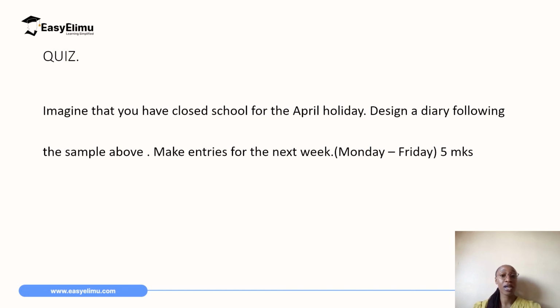Also remember to make sure that your diary entries are short. So not full long sentences, but short, that just highlight the important thing. So if it is doing assignments, you just write doing English assignment or Kiswahili assignment or something like that.